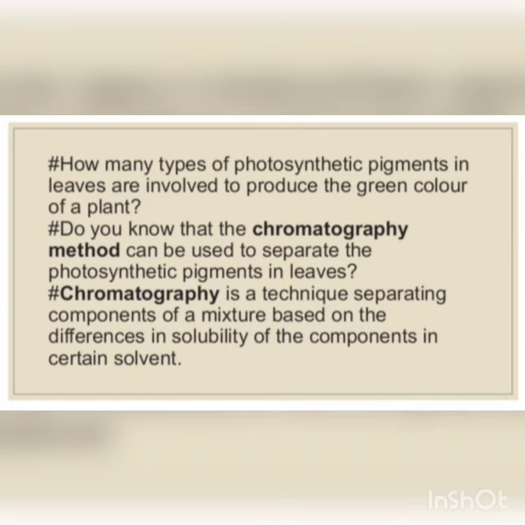How many types of photosynthetic pigments in leaves are involved to produce the green color of a plant? Do you know that the chromatography method can be used to separate the photosynthetic pigments in leaves? Chromatography is a technique separating components of a mixture based on the difference in solubility of the components in certain solvents.